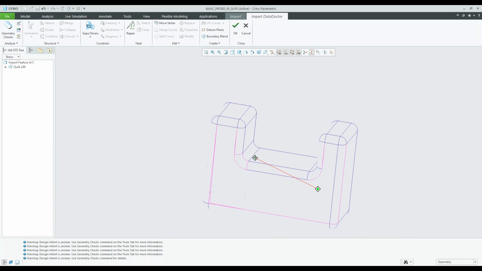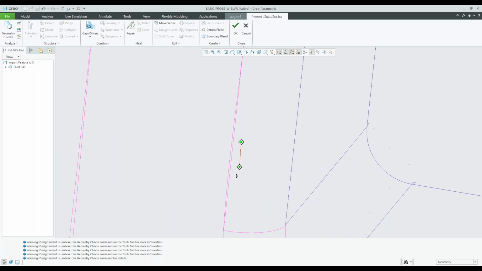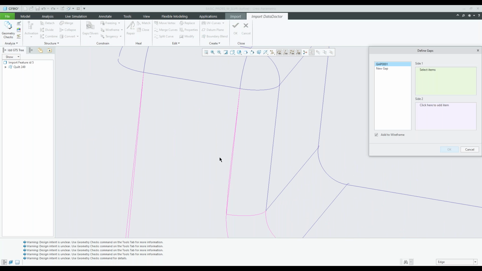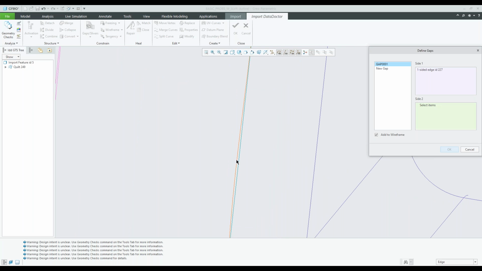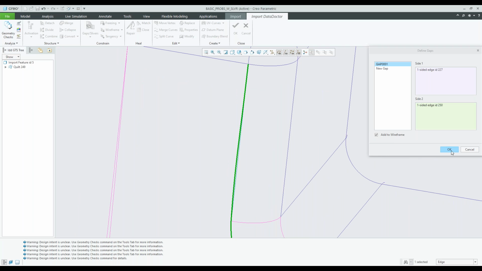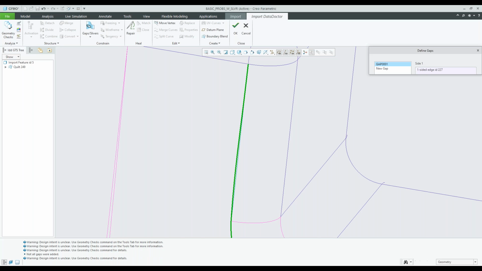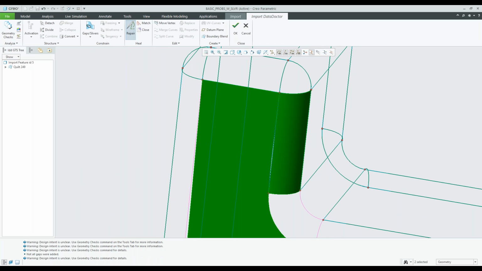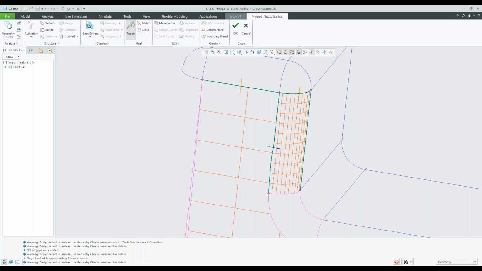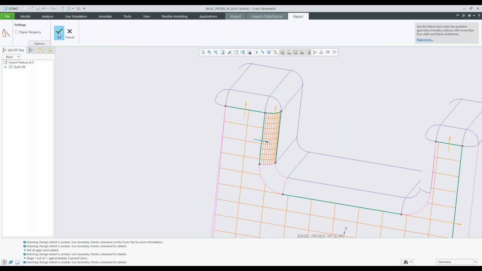And let's fix this section, and we're going to use the gap tool as well. Pick one side, pick the other side. It's going to add it automatically to the wireframe. And now if I just select the surface and hit repair, it's just going to fix that surface and where it intersects.